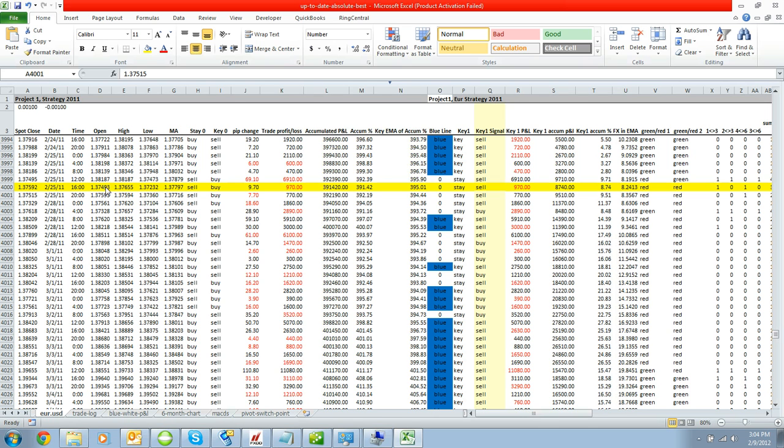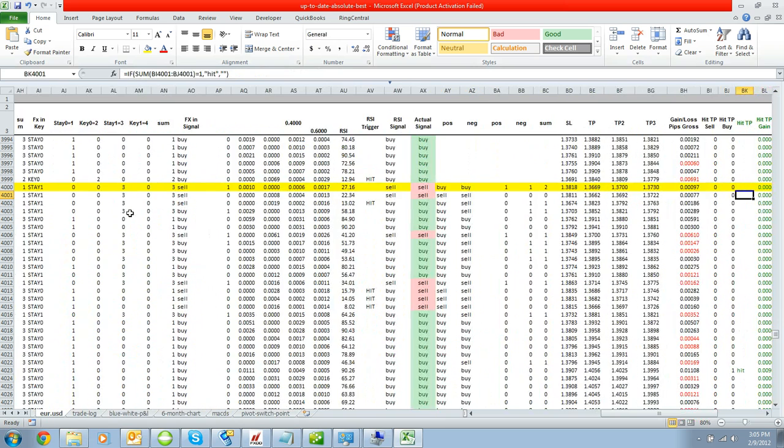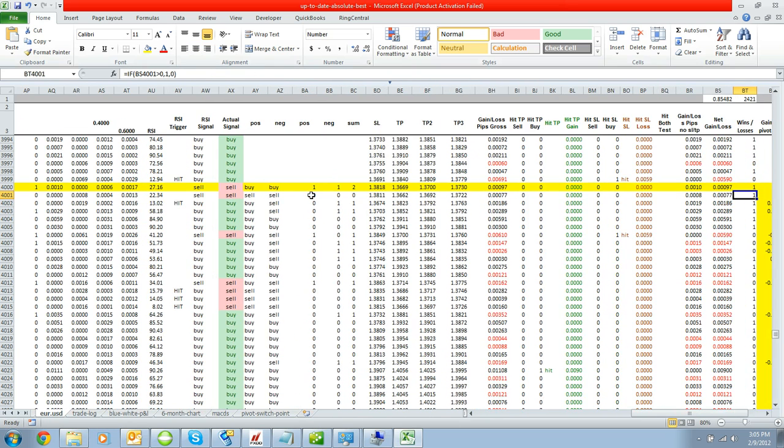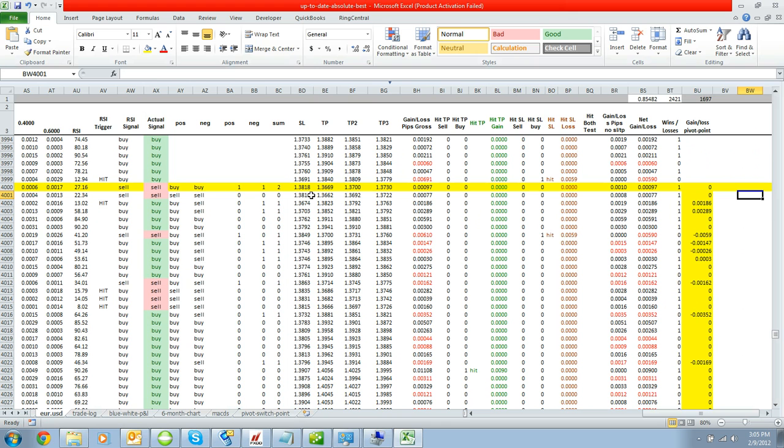So here it goes. Basically, this is, as you can see, it's pretty big, but what it does is it runs through a bunch of calculations here and ultimately gives them a signal, buy or sell, based on the algorithm before that. And then after the buy or sell, it determines if they made money on the trade or lost money on the trade. It's calculating what they call pips, and over here, you can see the gains and losses.